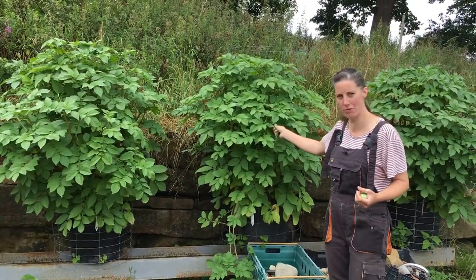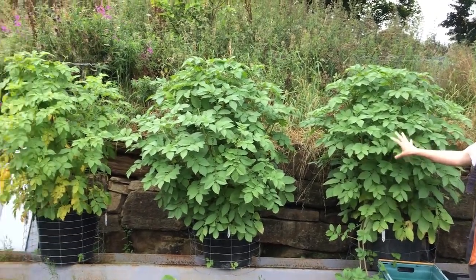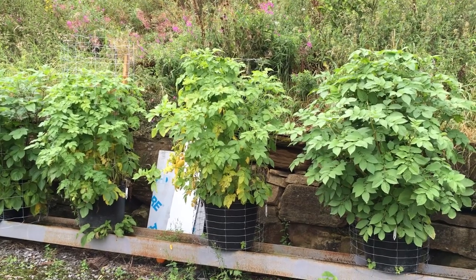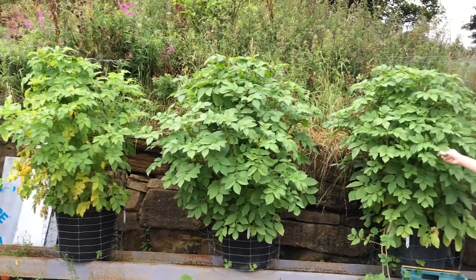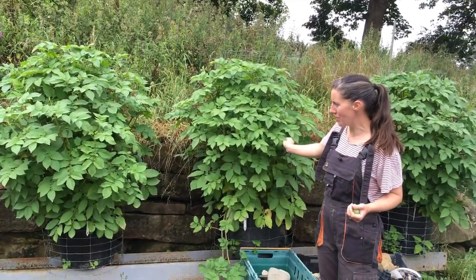So we grow these in our vegetable garden as well, next to all the other varieties. And even when other more susceptible varieties have succumbed to blight, even though these are grown right next to them, they're still looking really, really healthy. And they've given us some great crops.